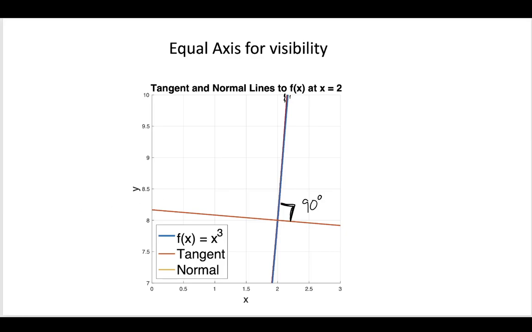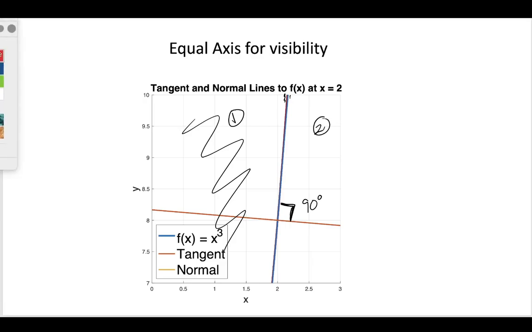Okay, so in the next video, we're going to be talking about taking this normal line and turning it into a normal unit vector. So if I had two different materials, like if I had a material 1 here, and then I had material 2 in here, I may want to know what the normal to that surface is, and I may want to find a unit vector or unit normal vector to that surface. And this is something that we might do in various electromagnetics problems. So in the next video, we're going to discuss how to find that.